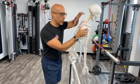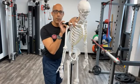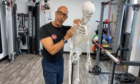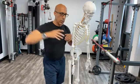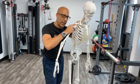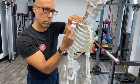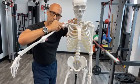All right, the rotator cuff. Rotator cuff stabilizes the ball, the glenoid fossa, with the ball, which is the humeral head. So the rotator cuff pulls the humeral head into the socket, into that glenoid fossa. And when we initiate overhead motion, regardless if you're going into flexion or abduction, it drops down, it depresses the humeral head so that this bone here, the greater tubercle of the humerus, clears the underneath side of the acromion process, okay?